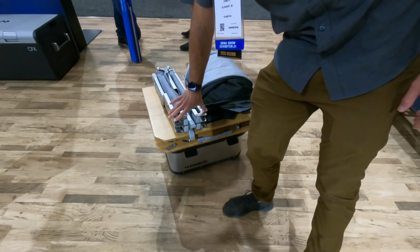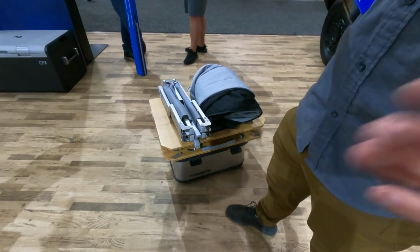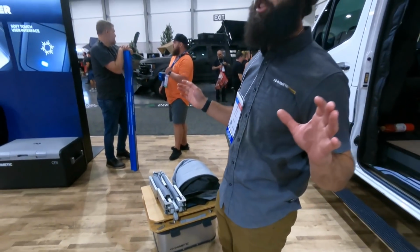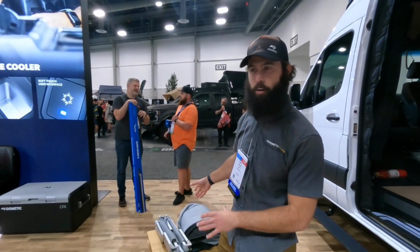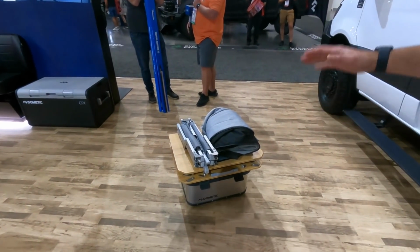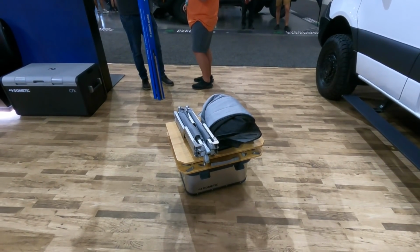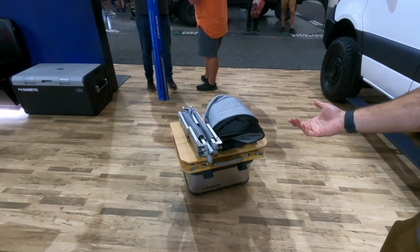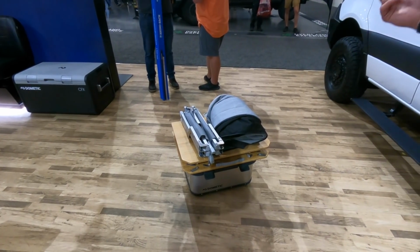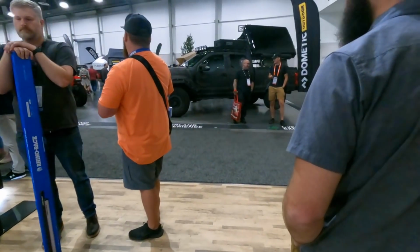Keep in mind, we're not putting this in the sleeves that actually protect it and help carry it. And when I say protect, this isn't like your OtterBox throw-it protect. It's just a cover for everything. Right now we have a little bit more room in the back of a trunk if we wanted, but it's pretty awesome. And also it's not taking up a lot of room in your garage. Oh yeah, absolutely. We have more products even, so we can walk over here and check out a little more.